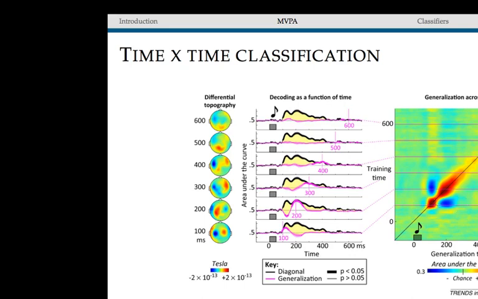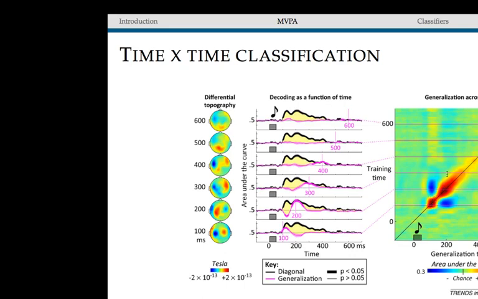This tells you whether the information content across different time points is shared. Is the information at 200 milliseconds the same as the information at 300 milliseconds, or is it something else? In their experiment, you can see two blobs here. The color coding is AUC, so classification performance.